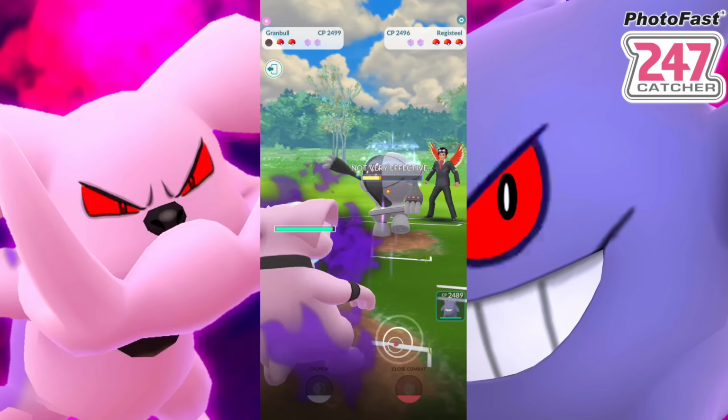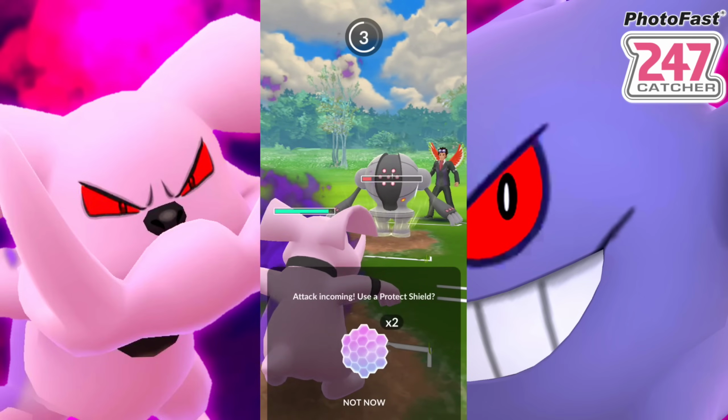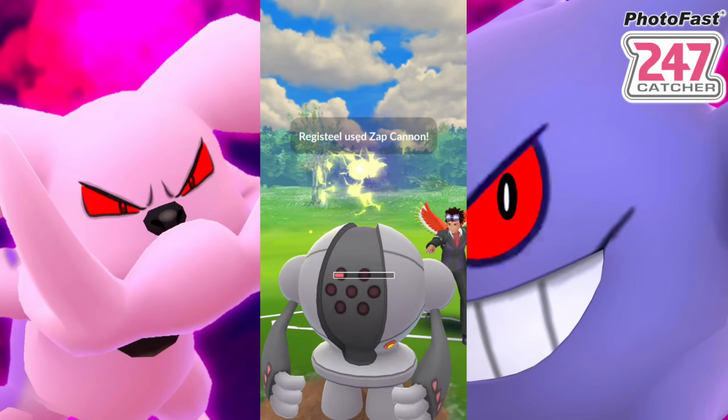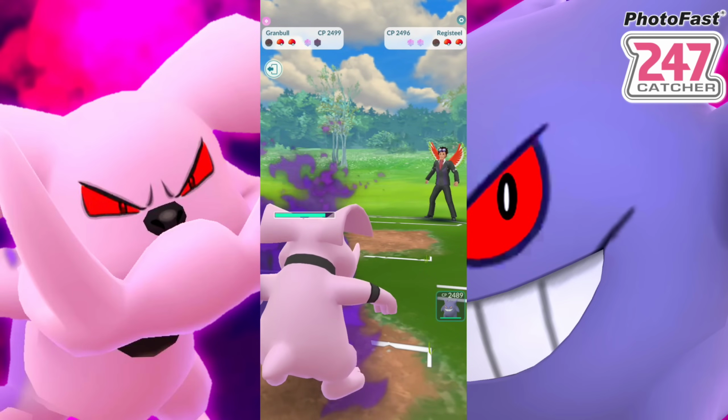Well, we're going to go ahead and bring in Granbull. What am I actually thinking? Why are you doing this? This is not very effective. You might as well just bring in Gengar and Shadow Claw them down and shield this up. Yeah, but I have a vision here.